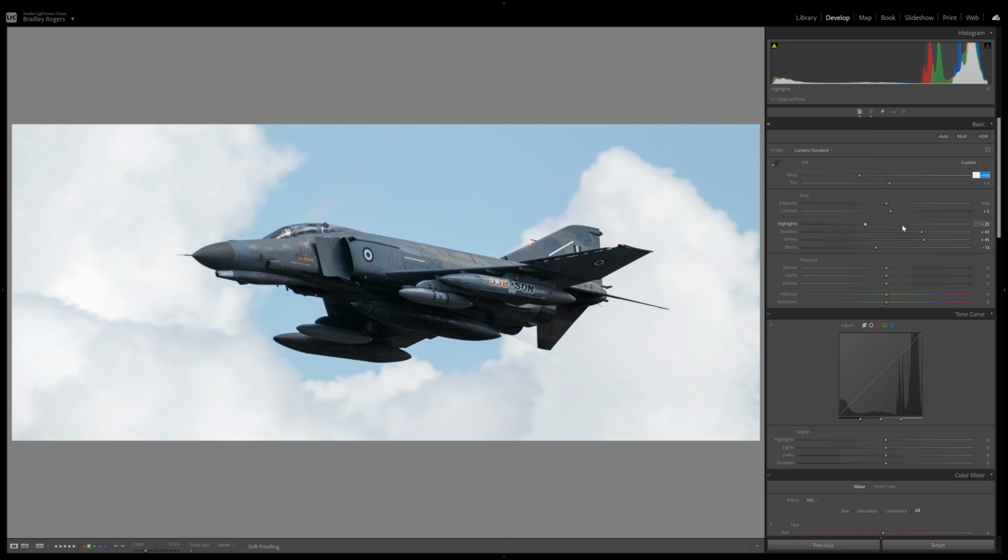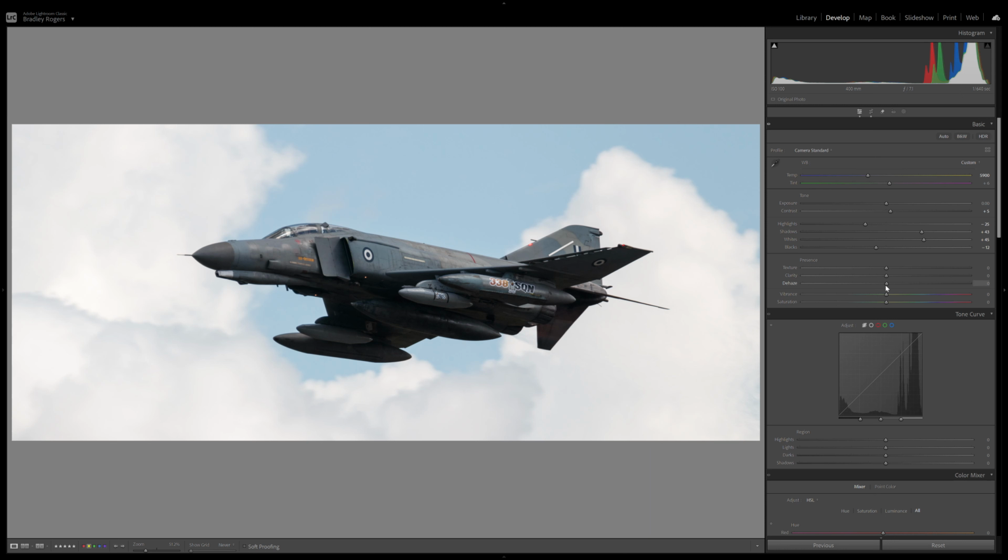And I'll do that by just clicking on there, and I just like to use the arrow keys on the keyboard just to bring that up until it looks sort of natural. So I think that's looking a little bit too orange. Back it off. It's going to be about there, I think. So anything I'm doing here at the moment is just doing adjustments to the image as a whole, treating the whole image as one thing.